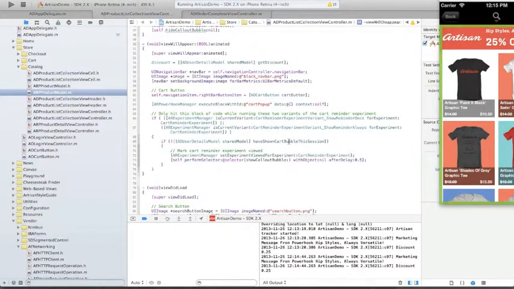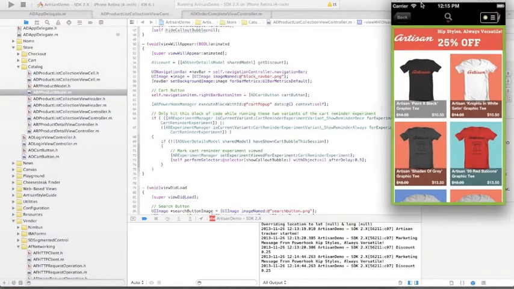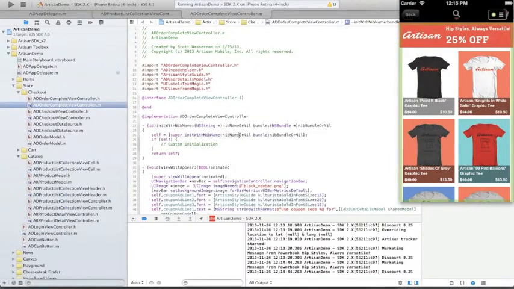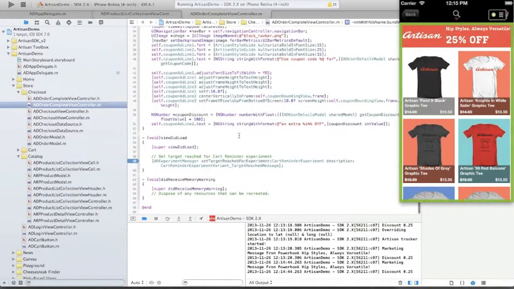I also have a singleton set up that helps me know whether I've already shown this cart reminder bubble once this session. So you can see the logic here. If I'm on the experiment and my current variation is none, it won't show this block here. So the goal of this experiment is doing a checkout. And in here, I've set that we've reached our target for our experiment and have included a description with it.